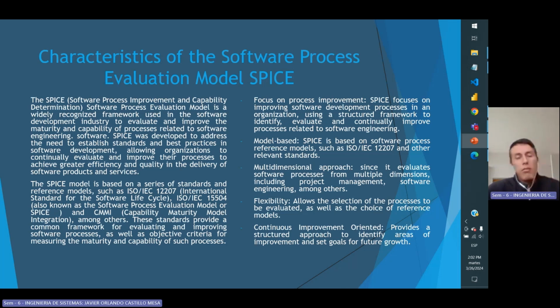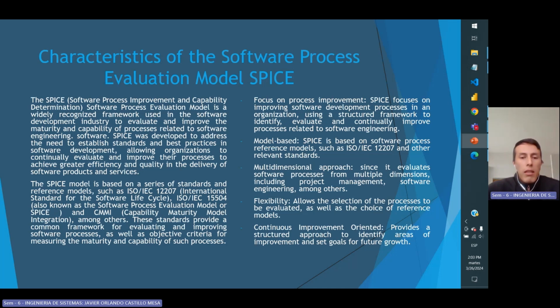The SPICE model is based on a series of standards and reference models, such as ISO IEC 12207, international standard for the software lifecycle, and ISO IEC 15504, also known as software process evaluation model or SPICE, and CMMI, capability maturity model integration, among others.